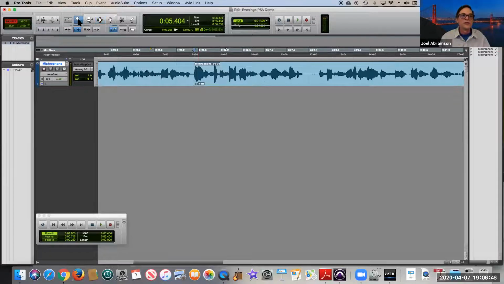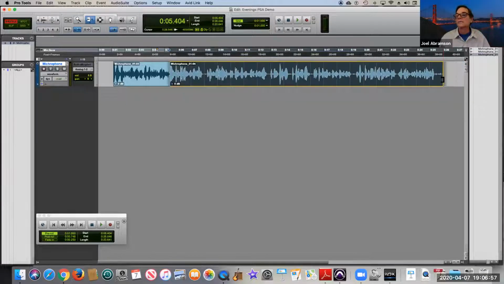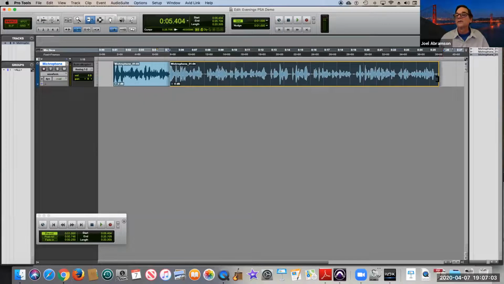If I double click on the zoom tool, it'll go on out and I can see the whole session right here. And I'll just use, I think, the trim tool and do that. Let's see if that's right, tab. And adults. Oh, I got a little schmutz on the end, so I'll just take that out.